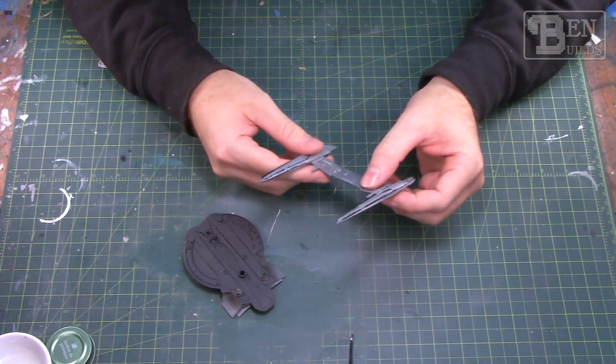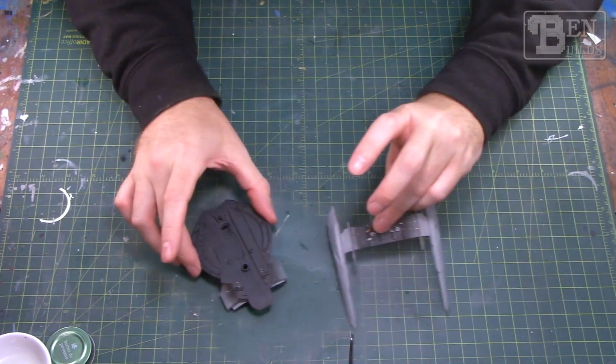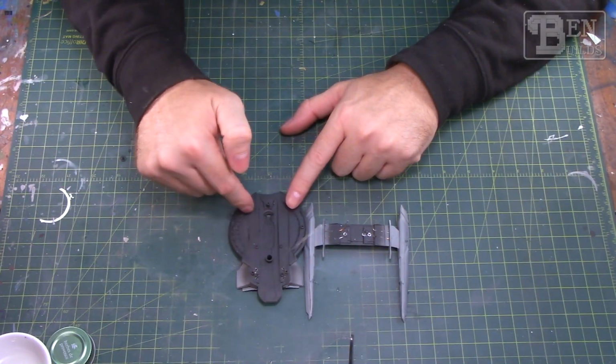And of course, I want to make sure we can cover up the nacelle wires and install some more photo etch. So lots to do, guys. Let's jump in and get this thing rolling.